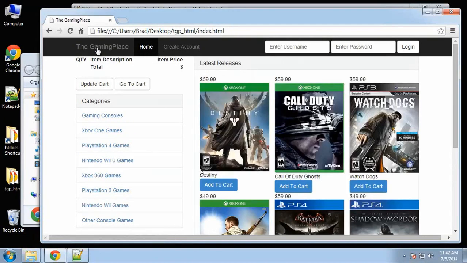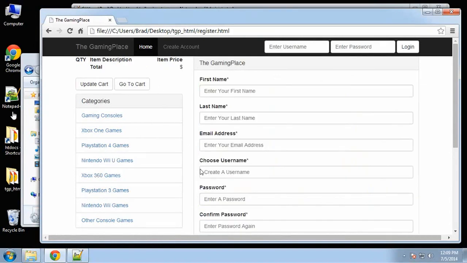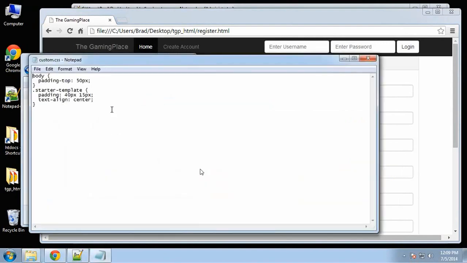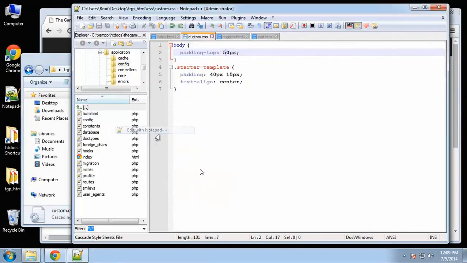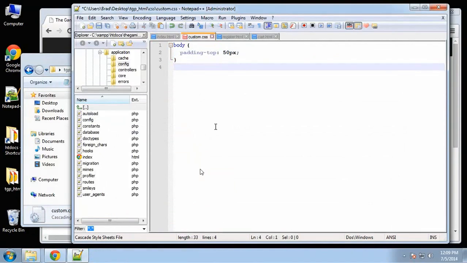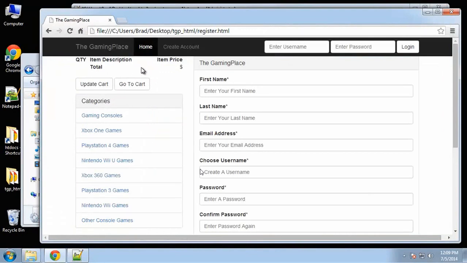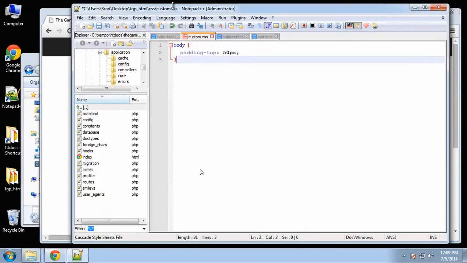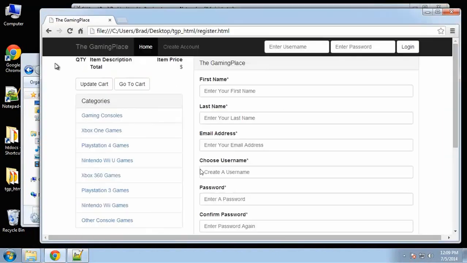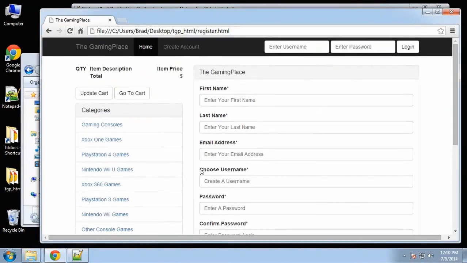So now what I want to do is just customize, create our custom CSS file. Open up custom CSS. I want to open it with Notepad++. And let's go ahead and get rid of this starter template class. We don't need that. And if we look at the template, you can see that the main content area is pushed up against the nav bar. So what I'm going to do is bring that body padding top to 75. Alright, so that looks a lot better.